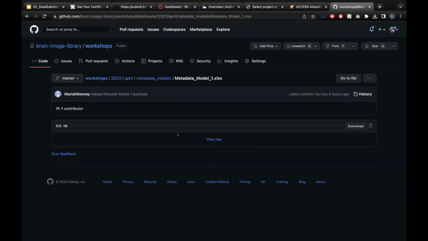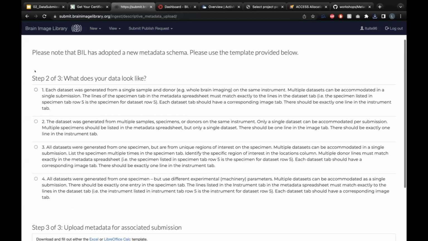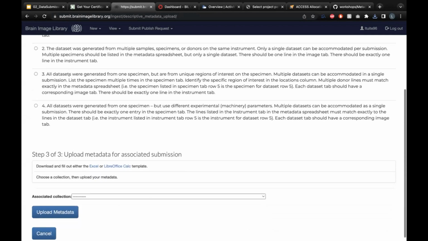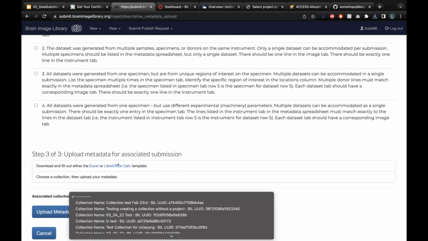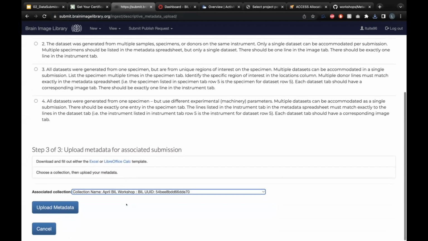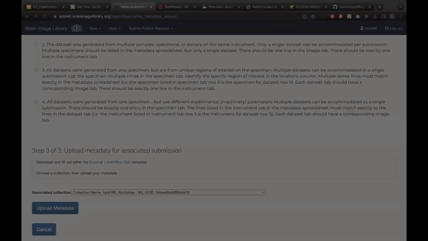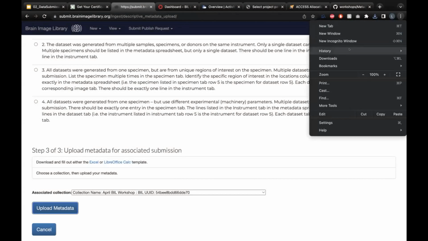For example, I'll grab the model 1 here and download that. Since I have the model 1 metadata sheet that Mariah gave here, I'm going to choose option 1. Scroll down to that associated collection that I made earlier, which was my April BIL workshop collection, or submission rather. Upload metadata. And I'll choose that document that I just downloaded. If I can find that. Give me 1 second here.